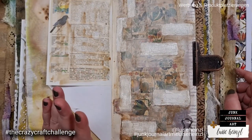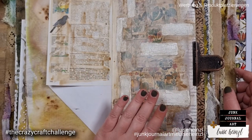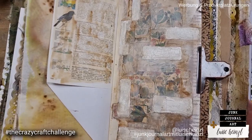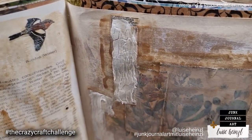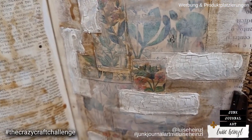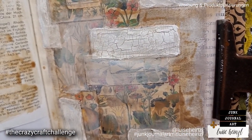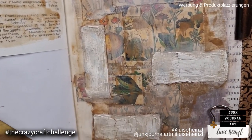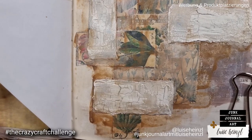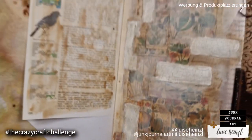Okay, so put some time for drying and some effort into your backgrounds and you will get something like a prize. Look at this cool crackling effect. This is not totally white, I know, but this looks so cool. It's nearly white. No, it's a little bit brown. It's not nearly white, Louise. But I'm so in love with this.